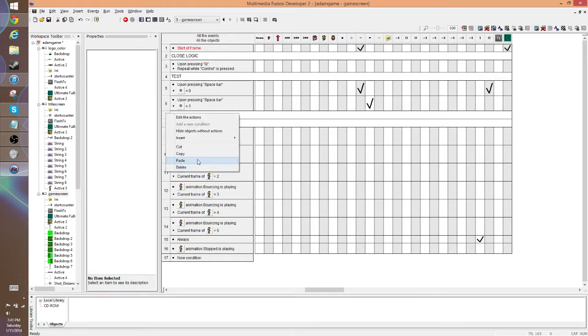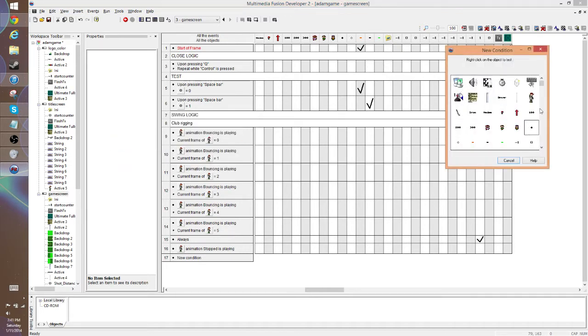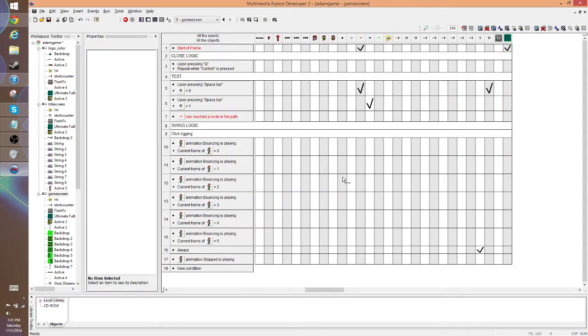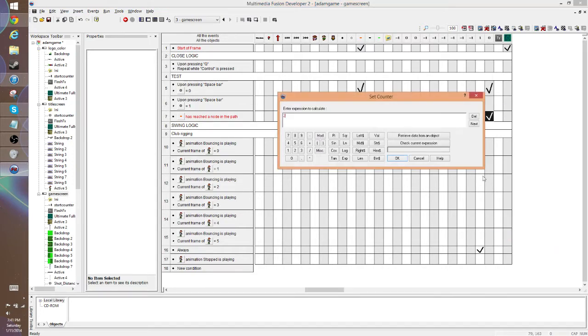Let's just do some more logical thinking about it. If this thing has reached a node, I don't know why I can't choose node 1 or node 2. Then I change this to 2, maybe? I don't feel like I have enough control over this.